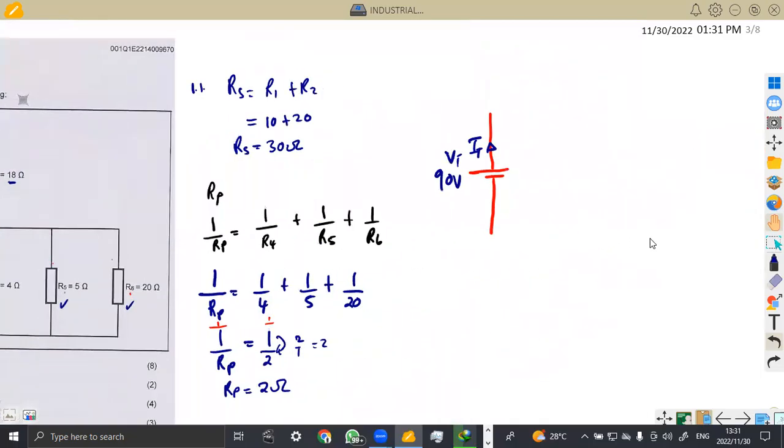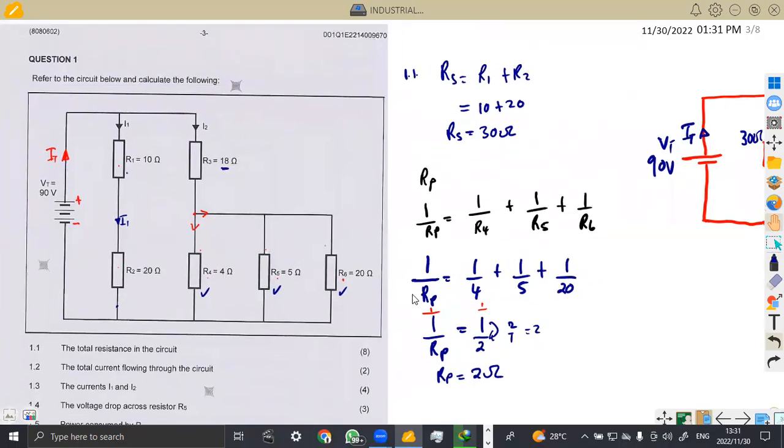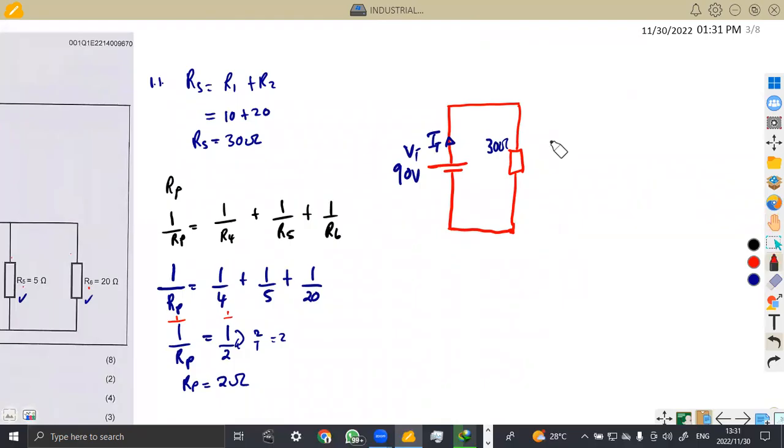So it's a single resistor now because we've combined this one. So I'm going to represent it with a single resistor so that we know what is happening now. So combining this is now a single resistor, which is of 30 ohms. So that is where we are now having our 30 ohms here. Okay, if we were to cross-check back, we never worked or used R3. R3, we never talked about it, so it is going to remain as it is with 18 ohms.